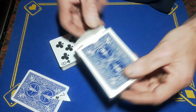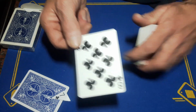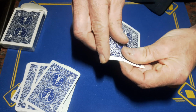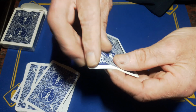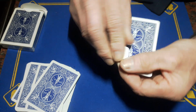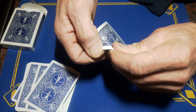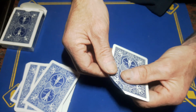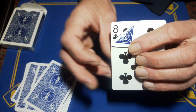So the box can be on the table, best to have it this way around so they don't notice this bit. And they've signed, or they can see this card, and all you're going to do now is fold the card. You're going to turn it over and quickly fold over this end. Now this glue is already coming away, look, because it's not had a chance to go off. But as long as you let it dry, it will stay quite stiff. And you can just go through the motions of bending this. Be careful not to flash, there's 2 cards here, but in the real world, no one's going to see it. And at some point, you're going to bend the card, but you're just going to bend up the flap. The original part of the card will be hidden underneath.